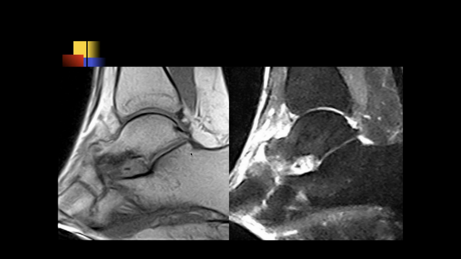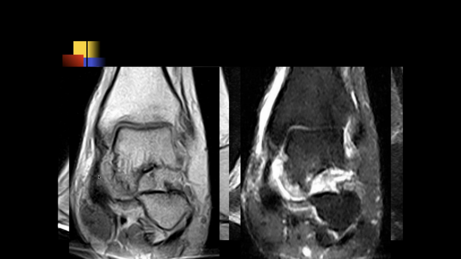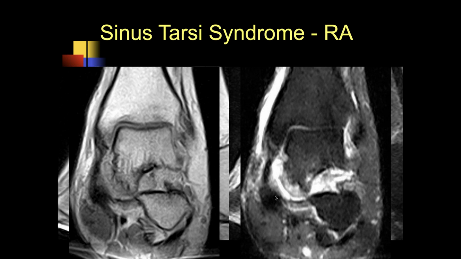Okay, Jennifer. Okay, so here we have two sagittal images of the hindfoot, and there is effacement and edema within the sinus tarsi, and it looks like severe degenerative disease of that subtalar joint with erosions surrounding the sinus tarsi. There's a large joint effusion. Could be some mild synovial thickening. This could also be an inflammatory arthritis.